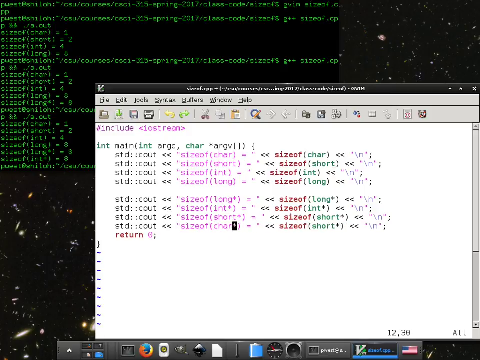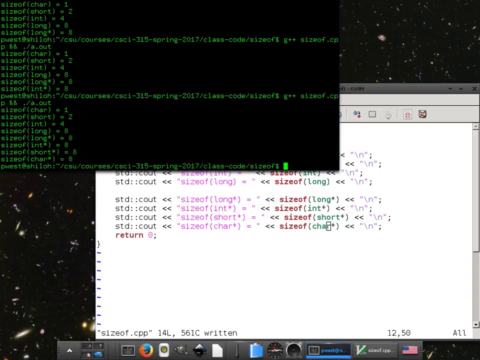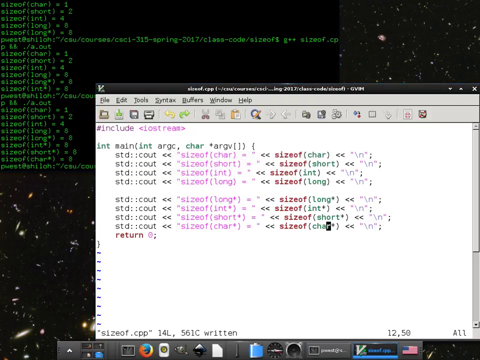A pointer to a short, and a pointer to a character. Just to bring it home that they're all 8 bytes, even though a character only stores 1 byte. But if you know what kind of pointer it is, then why not make it the right size? Remember, the pointer stores a memory address. So it's the size of what it takes to store a memory address, which is 8 bytes on this machine. And to really bring this home, we'll have a void pointer.